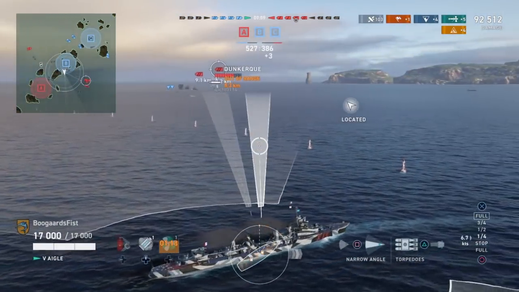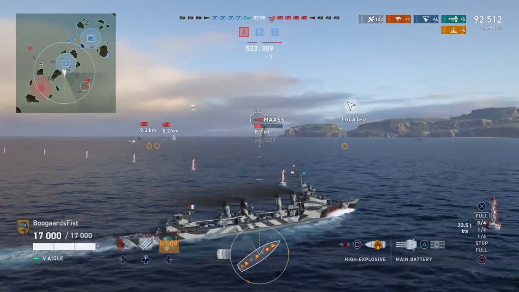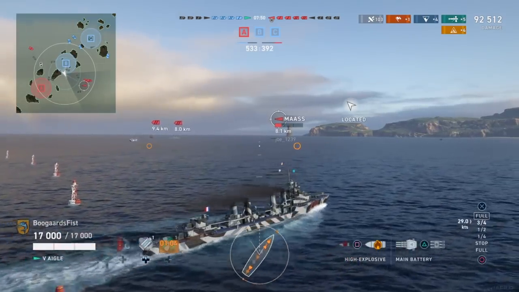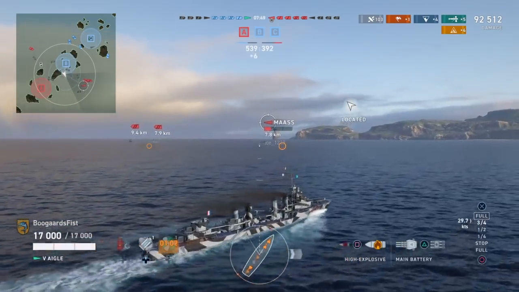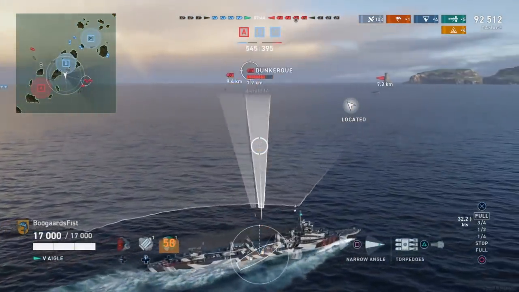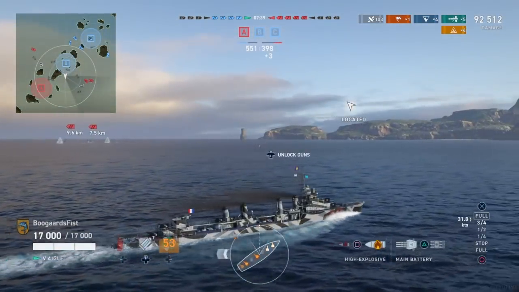Now here we got a tricky situation. We got the Aoba streaming at us basically full speed, hell-bent on killing us. We do have a Moss over here as well. I'd like to get rid of their enemy destroyer. That would help our odds, especially if I can do it without dying. And then we have Dunkirk and Nagato. Now at this point in time, it doesn't occur to me that Dunkirk might just be dead in the water. I do believe he's AFK at this point in time.